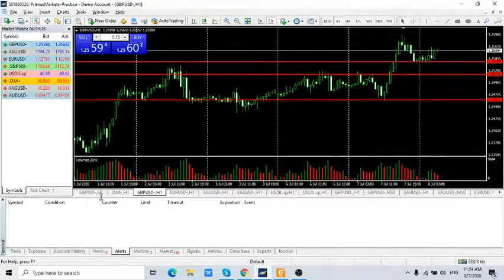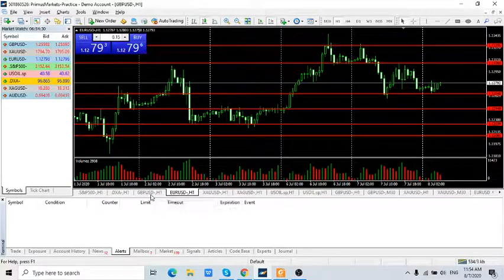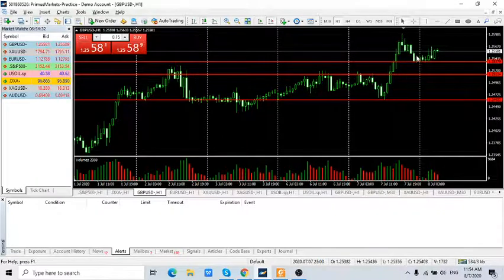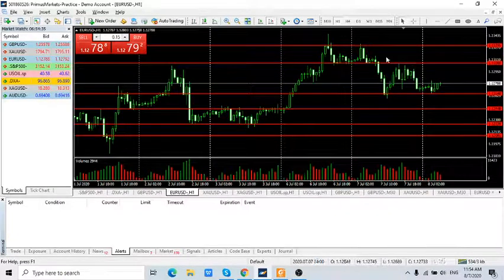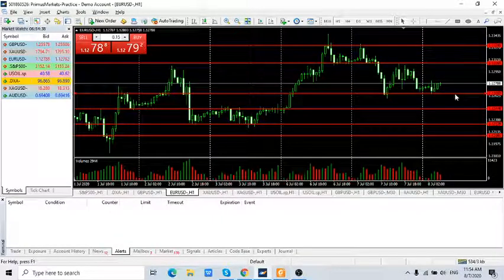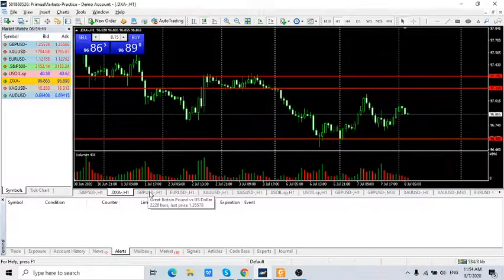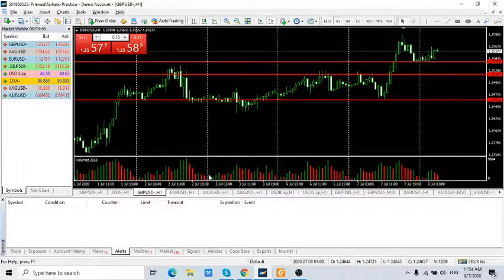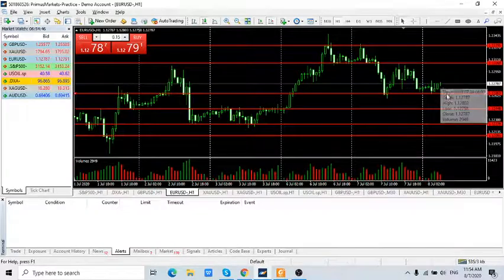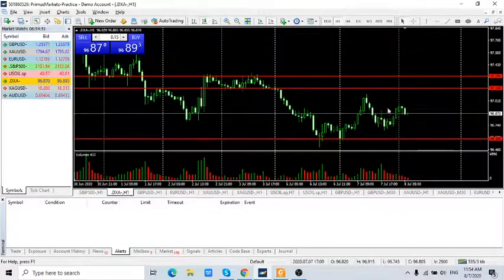yesterday we can see the UK pound and also the euro dollar. Initially the UK pound strengthened and then came back down, and the euro dollar is still testing this support level now. So if the US dollar manages to strengthen further, we should see the UK pound pushing down and also the euro dollar pushing down. Okay, but we'll have to look and see later on in the afternoon during the UK trading session and also during the US trading session.